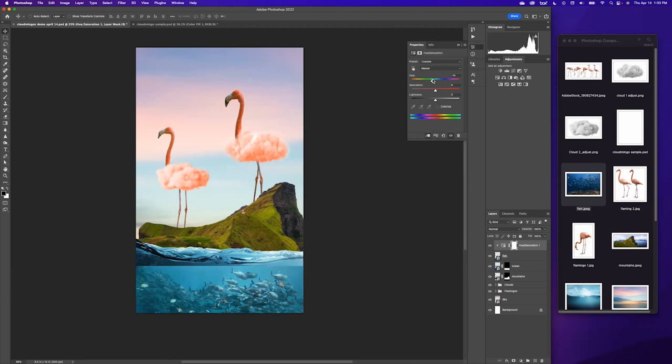What I do is I just go back and forth, and you can kind of see the contrast that comes and goes. So I think -15 is about right. You can also play with the lightness if you think of making the lightness change a little bit, but I wouldn't go too much with it. And then the saturation increases or decreases the intensity of those colors. And I think in this case, maybe a little bit lower. So this is what we did. It went from blue to not really green, turquoise-ish.